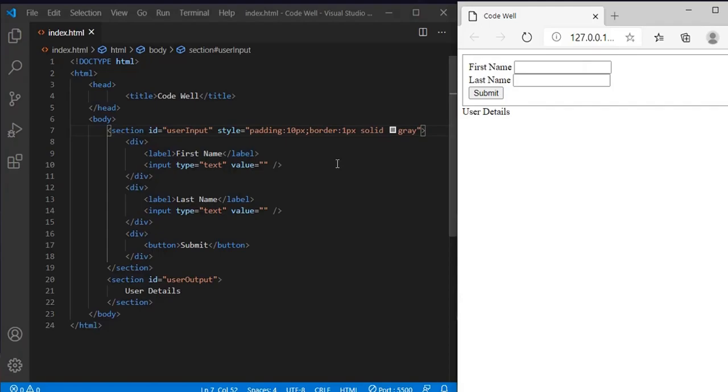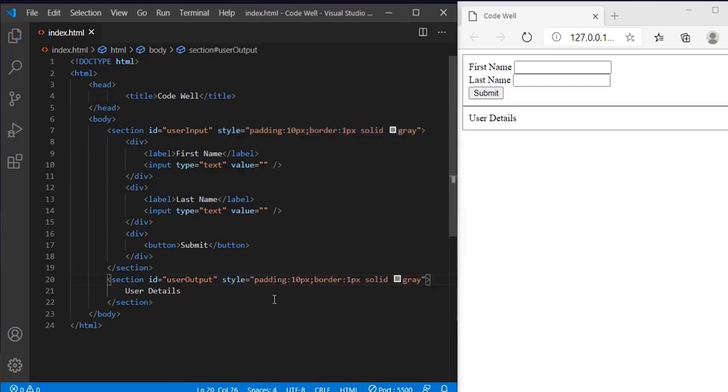Now what I do, we are applying here. For example, let's say I want the same thing for section 2 also. What we have to do, we have to write it 2 times here. So one more time, this is like duplication of the code. So how to avoid this?